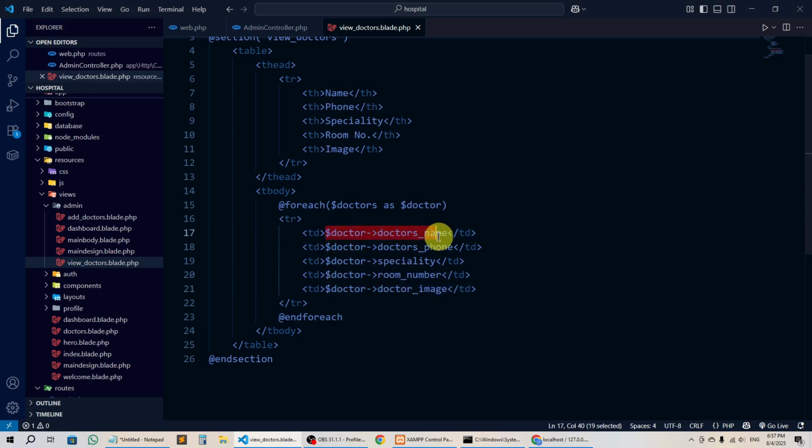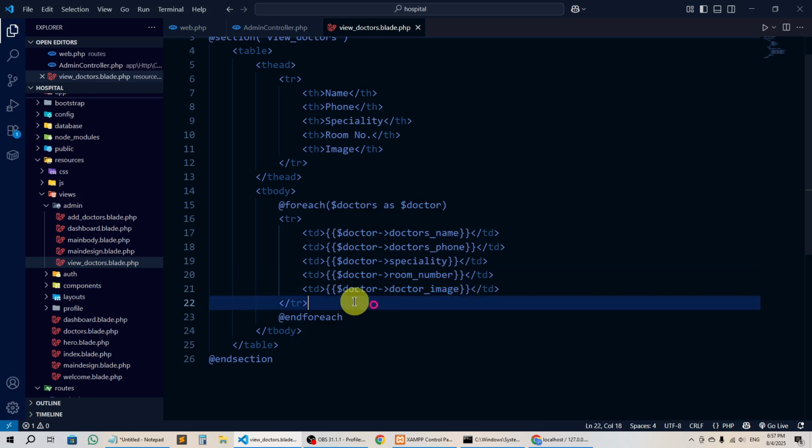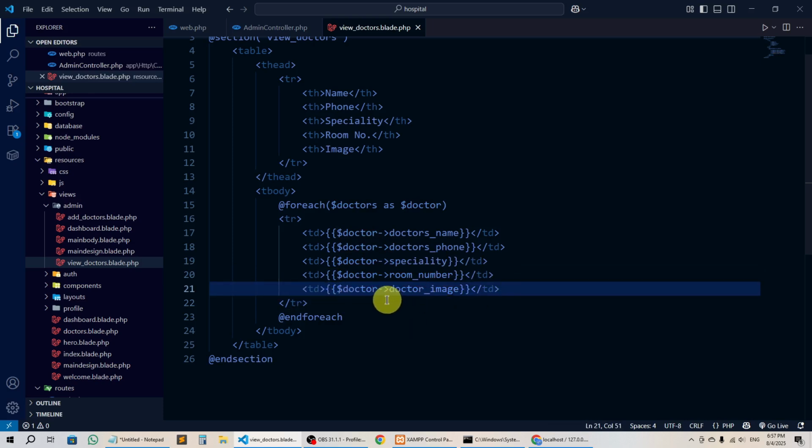But we have to keep them inside double curly braces because it's Blade syntax. Okay, now let's check if it's working perfectly.